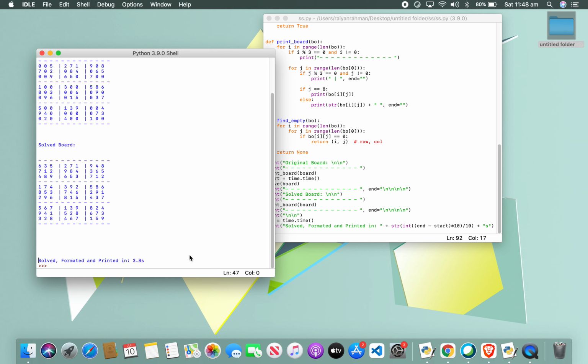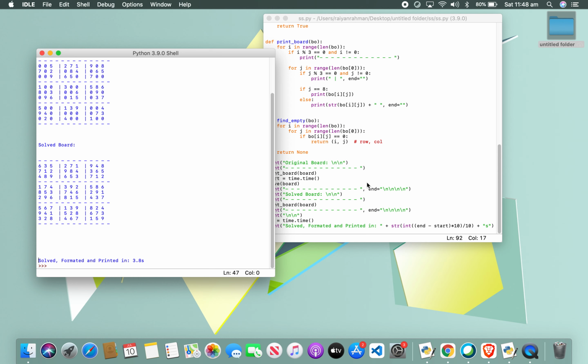Usually it takes 3 to 6 seconds for it to do a board. If it's a new board, it might take maybe 4.5 seconds, but if it's a board that is already done, usually 3.1 to 4 seconds. So yeah, that's the Sudoku solver.